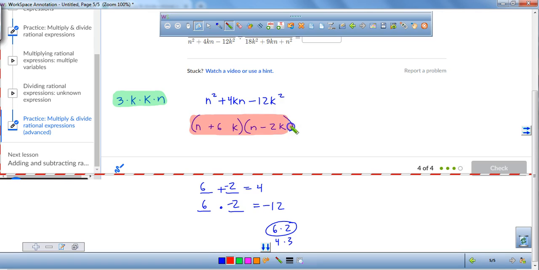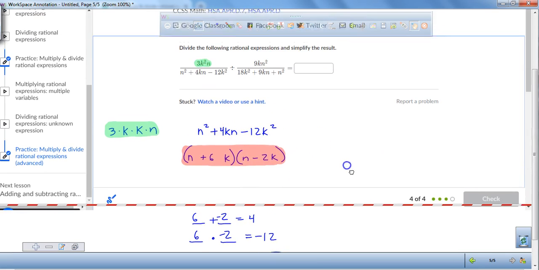All right, so how do I check it? It's very, very easy to check. Just watch the hand, follow the hand. But don't worry, it won't be going on for an infinite amount of time. So here we go. What is 6 minus 2? 4. What is 6 times negative 2? Negative 12. That's how you do it.